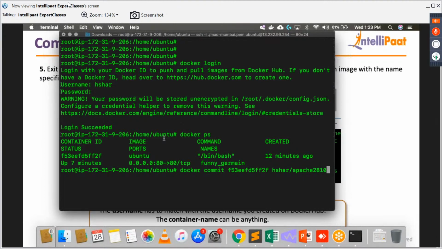I'll give this name so that I don't get confused, right? Hit enter, and with this, your container will now be saved.